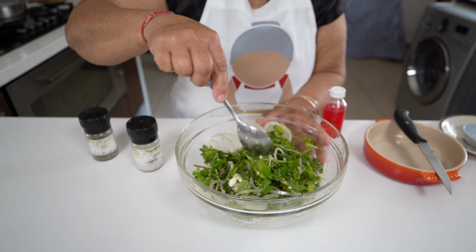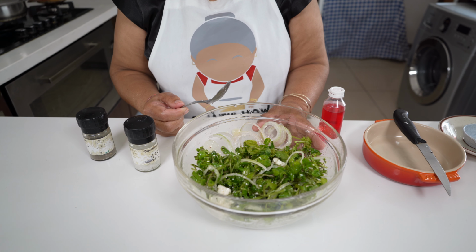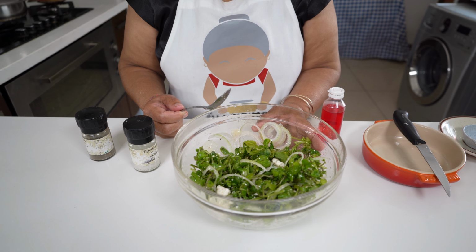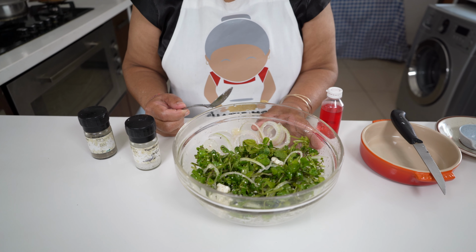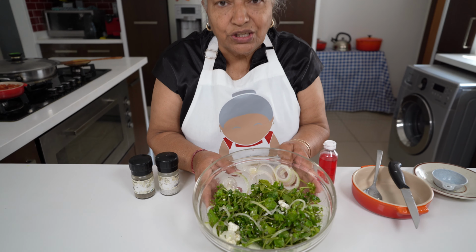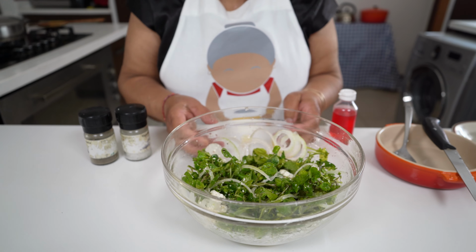The thing is, I'm just showing y'all how watercress herbs is made. So when you have watercress, the very young and soft watercress herbs, you can make this salad for maybe your mutton curry, chicken curry, or for your biryanis. There you go. Your watercress salad is made, and I'm just going to check on my braise.